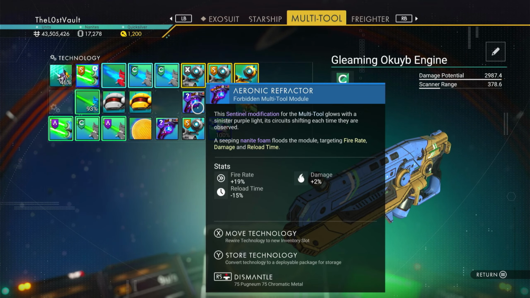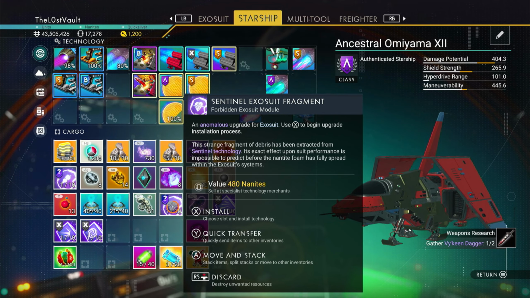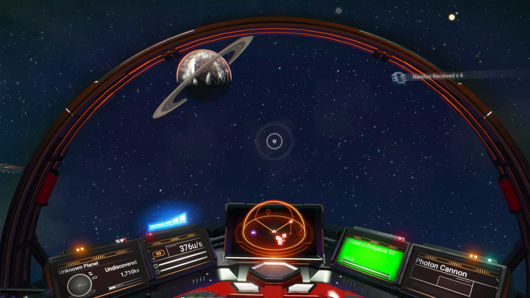So yeah, let's open this salvaged glass. Sentinel weapon shard. Exosuit fragment. Let's put that here. Fuel efficiency and life support. Very cool. Sentinel weapon shard. I only have 1 slot left. Fire rate plus 3. Another fire rate. Curious as to how fast I fire.